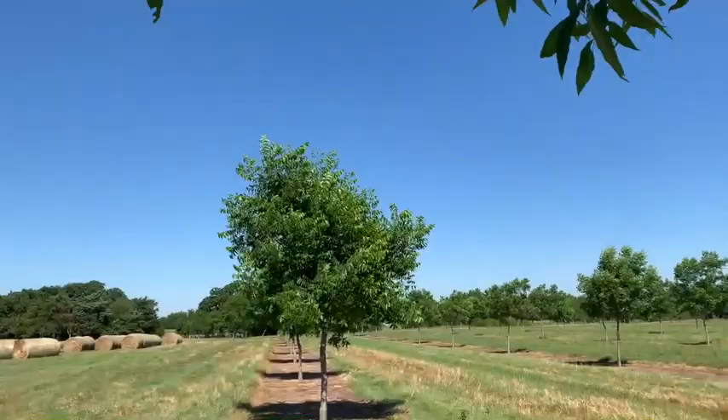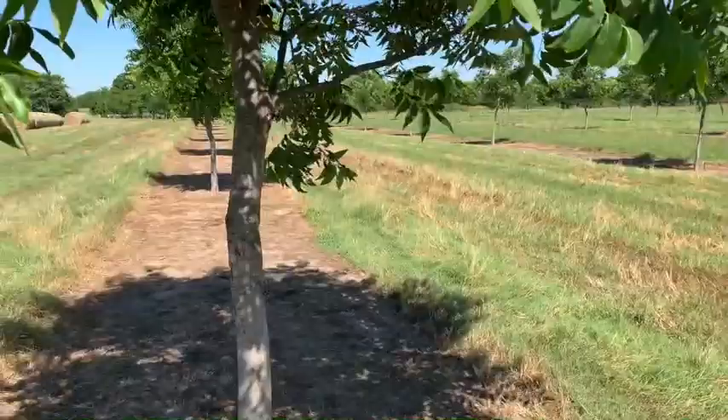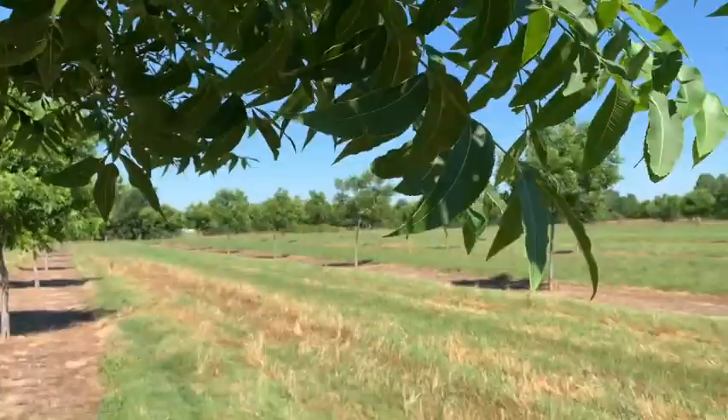These are Kanza — let me rephrase that. These are Kanza because in this pecan orchard you have to cross-pollinate trees. Trees are different. So this row is Kanza trees, the next four or five are Pawnee, then we have a row of Kanza and more Pawnee. The reason you do that is when the wind blows out of the south, it'll pollinate the trees and keep everything cross-pollinated.